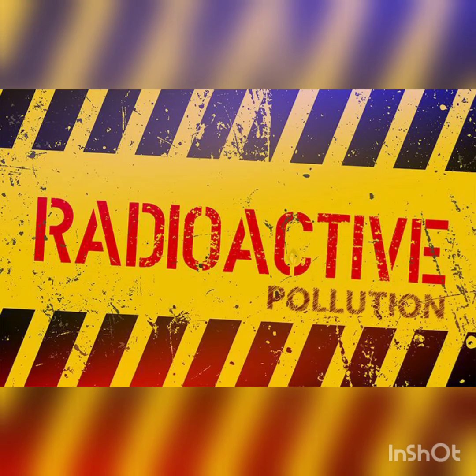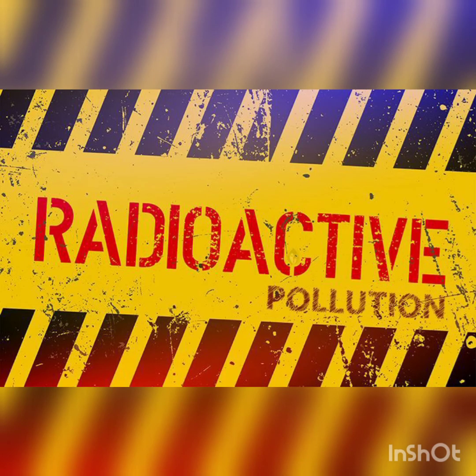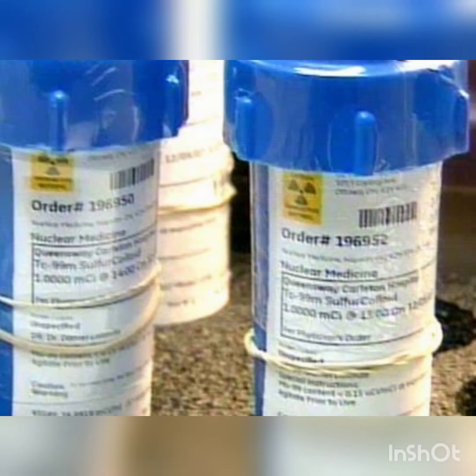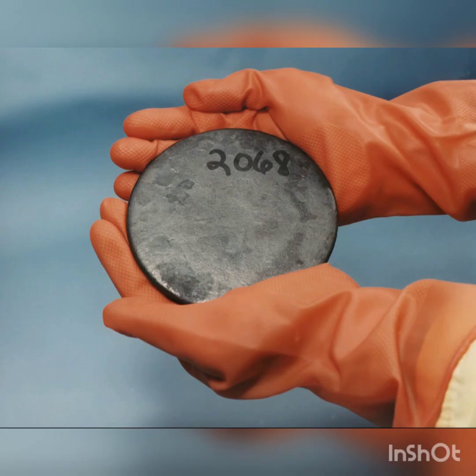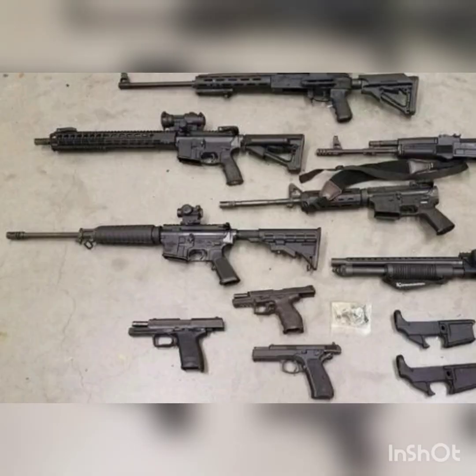Now, our last topic is radioactive pollution. So, what is radioactive? Radioactive is the emission of energy rays or particles from certain elements. What is radioactive pollution then? Radioactive pollution is the pollution caused by radioactive or nuclear material. Some nuclear materials are uranium, radium, and plutonium. This may be used in the form of fuel or weapons.